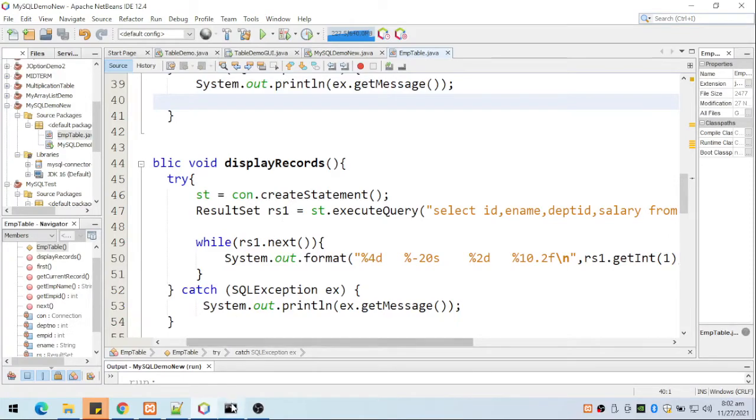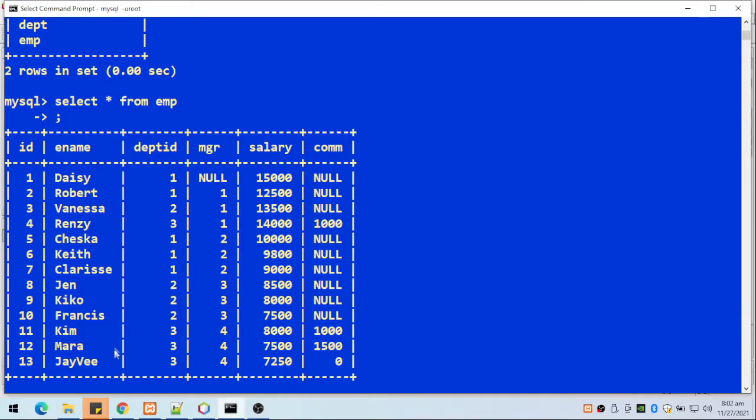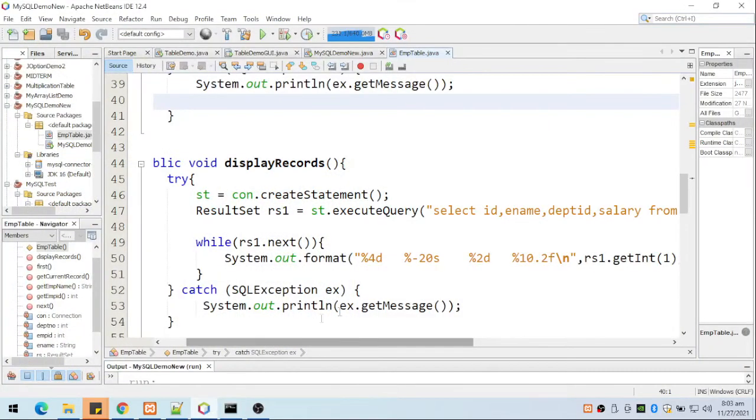Again, the result set, as I've said, is similar to this, but it is inside the memory of the computer. So it's like a table. Each time we issue rs.next, the pointer, which points to one record, goes to the next record, next record, next record. That is the purpose of rs.next.